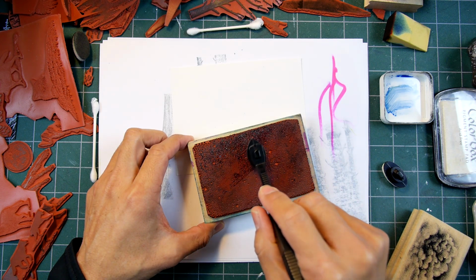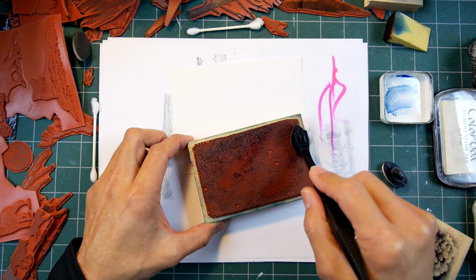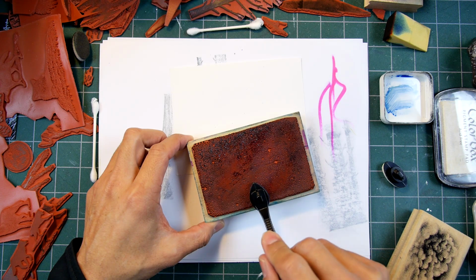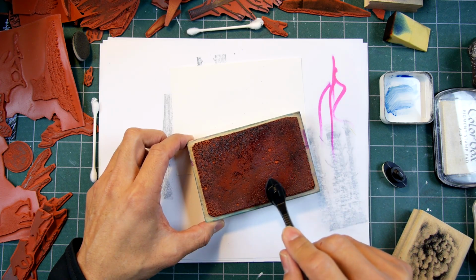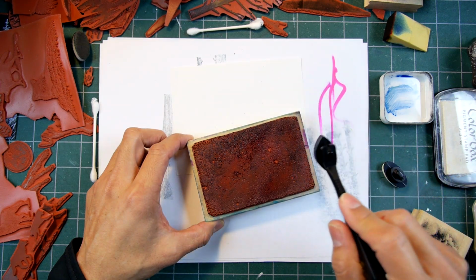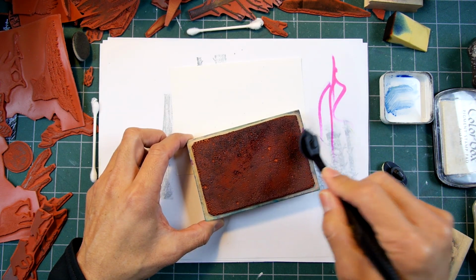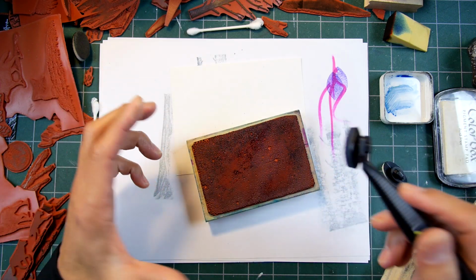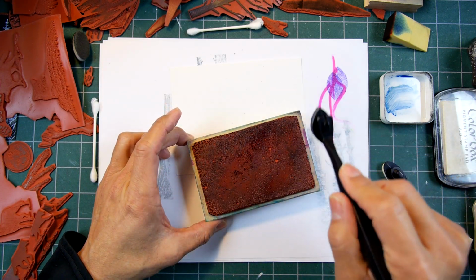I won't tap it around everywhere, but I'll see how this combines with some of that pink, where it overlaps some of it. And in other areas maybe it'll just be the pure blue, and some other areas it'll be more of a violet, I take it. I don't know. We'll see how it comes out.